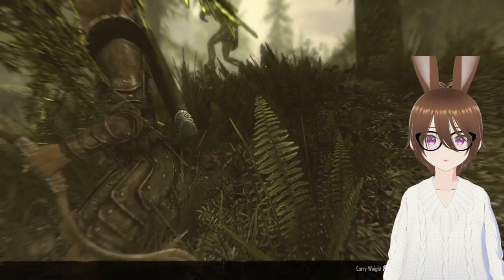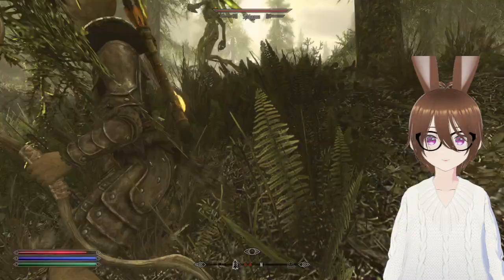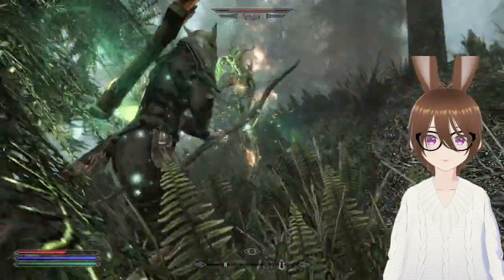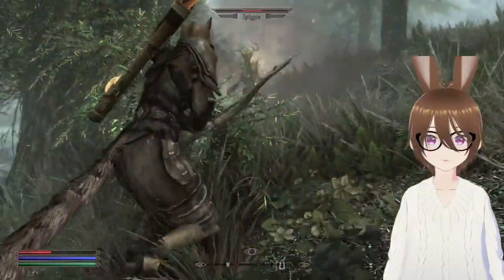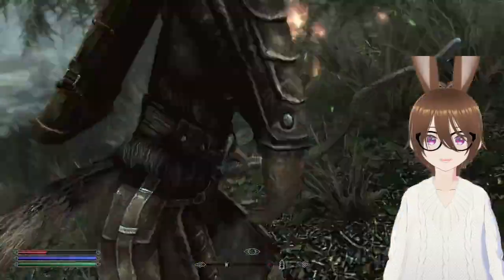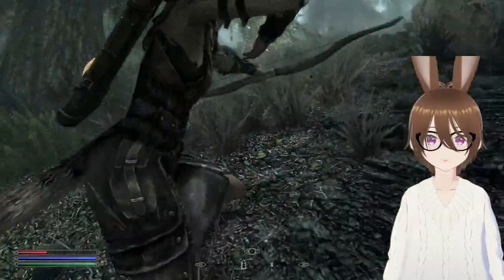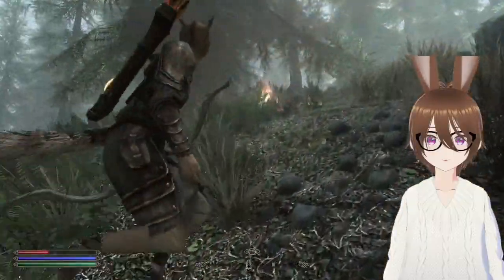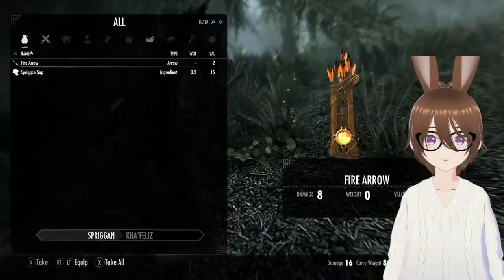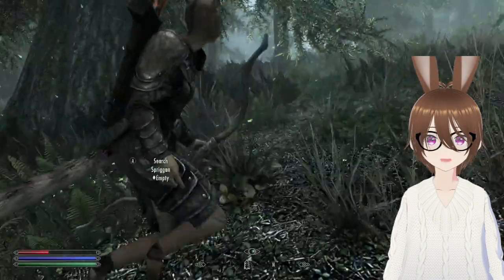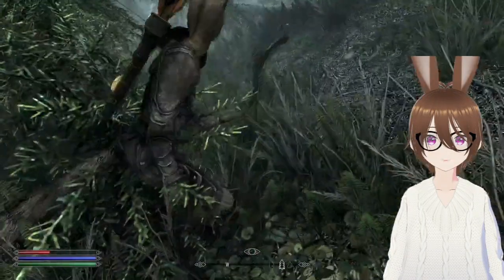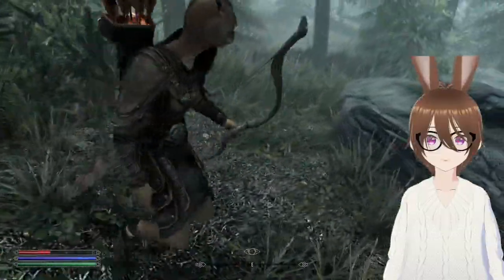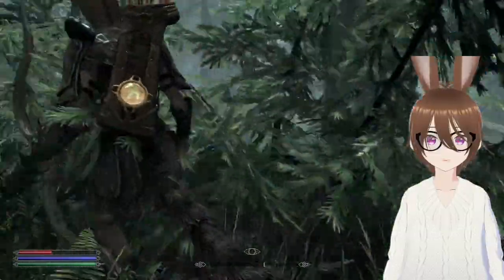Alright. Let's equip our fire arrows. The brigands are a major freaking threat. Oh, and we managed to recover one. We're still detected.